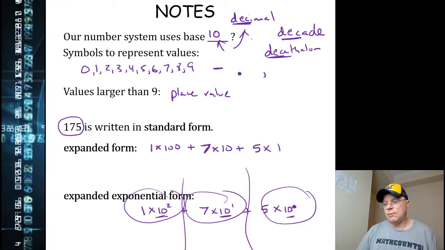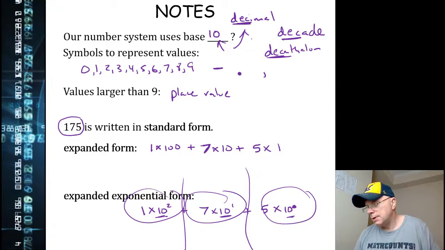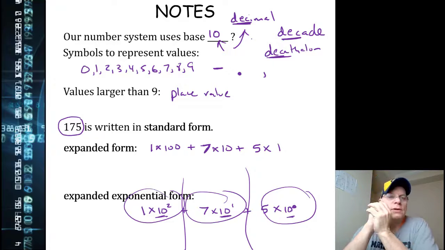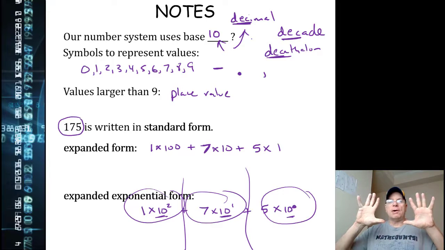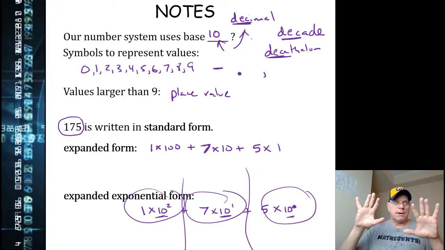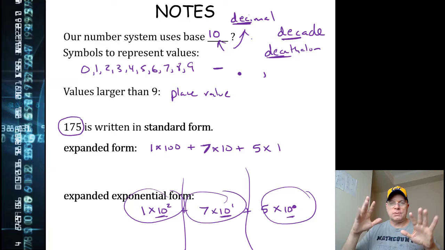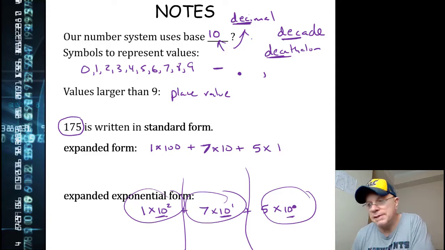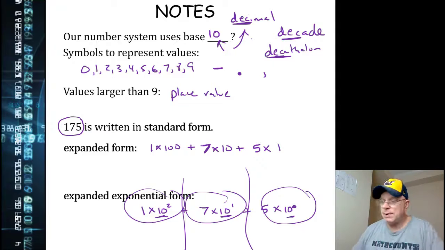That's no accident. I don't want to get into this too much yet, but that's a function of biology. People used to count on their fingers. Sometimes people still do, when they're first learning to count, but you have 10 fingers, you have a base 10 system. It seemed to make sense. It wasn't the best choice. I'm going to make that argument next week, but it's a function of our biology.